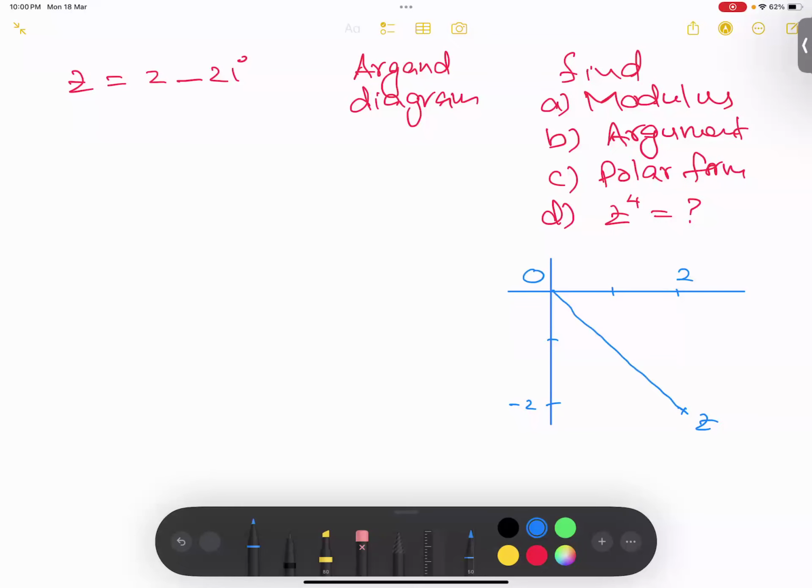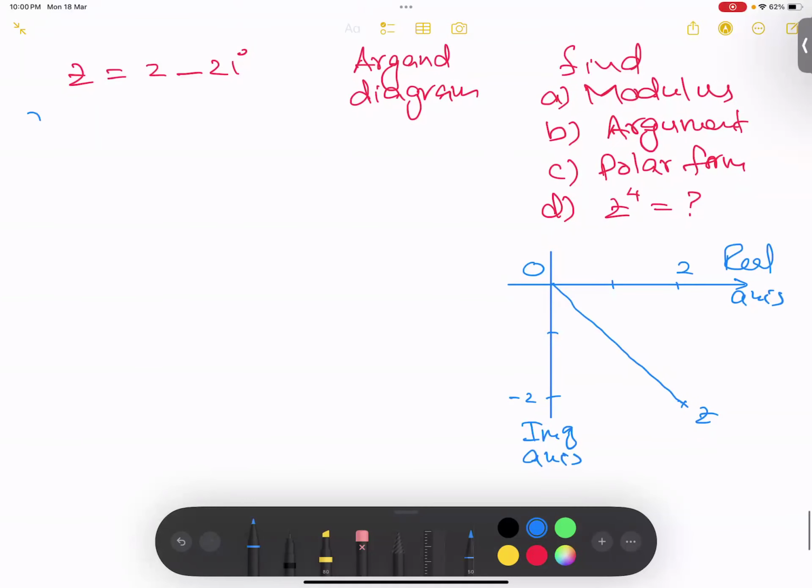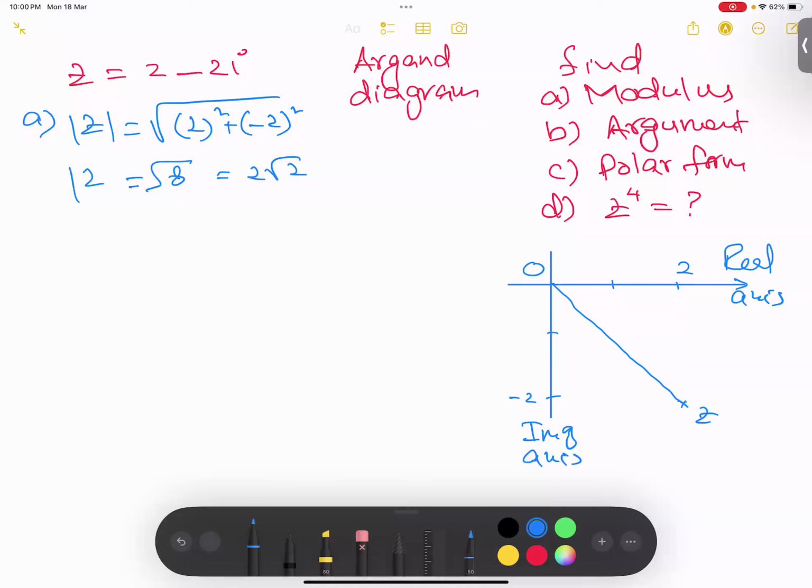Okay, this is the origin. So the examiner can ask you the modulus. Right here is the real axis, and right here, I am writing the shortcut, the imaginary axis. So now the first part, Argand diagram, is done. The first part is the modulus. So the modulus is very clear: root of 2 squared plus 2 squared minus, you are not in big trouble. You write it or don't write it, no problem. 4 plus 4 is 8, and the root of 8 is giving what? 2 root 2. So alhamdulillah rabbil alamin, A part is done.